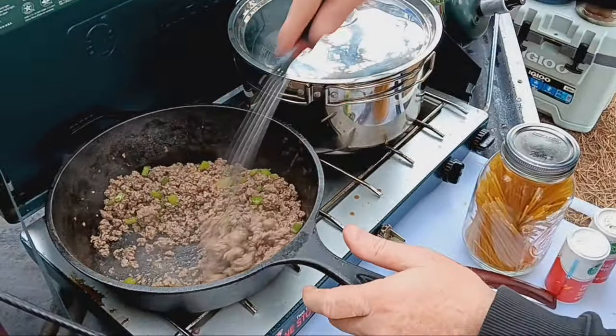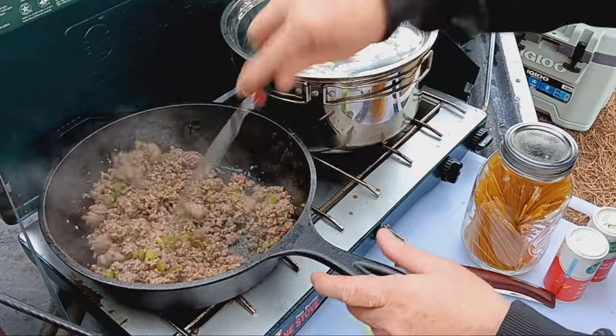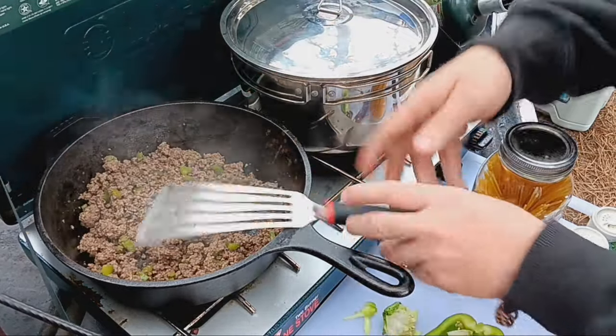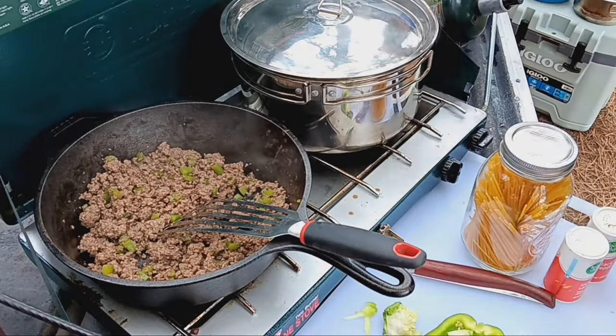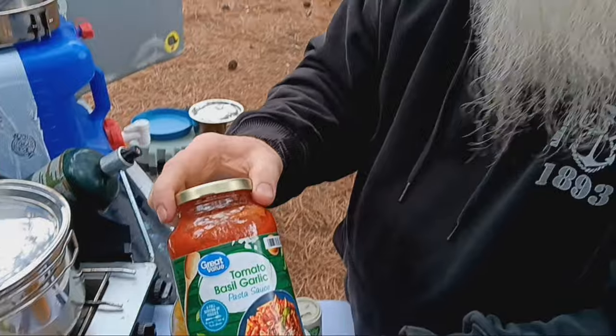Smells like the meat's starting to get done. Smells delicious. Yeah, I cannot wait. Can't wait to see what this sauce smells like. This sauce is gonna be amazing. Oh yeah. So we're gonna have some tomato, basil, garlic sauce tonight.